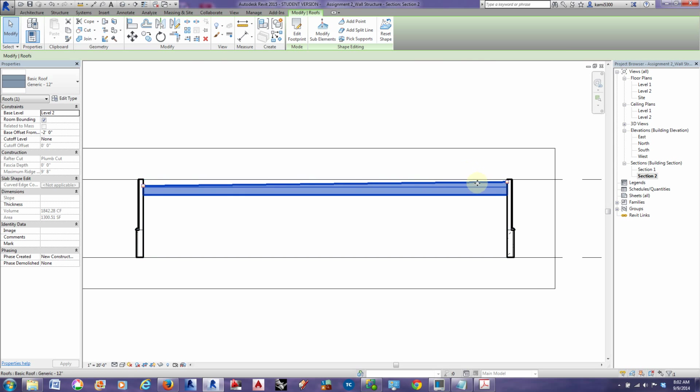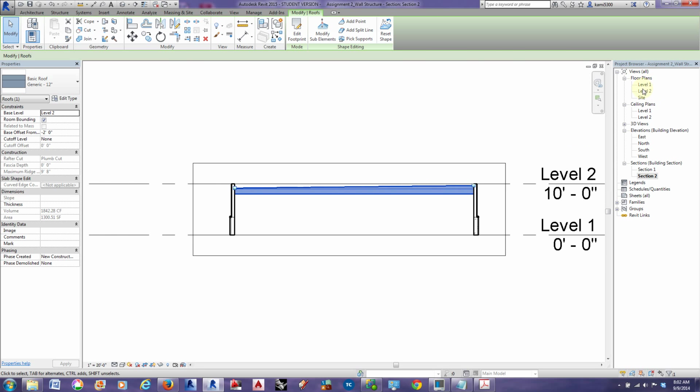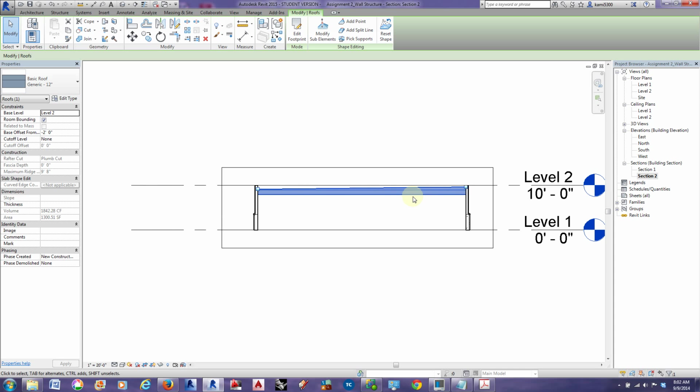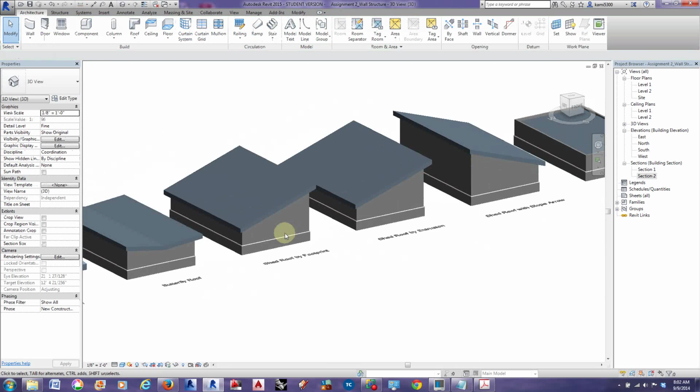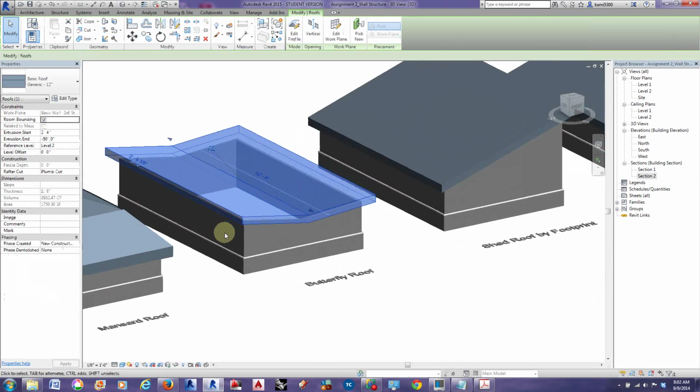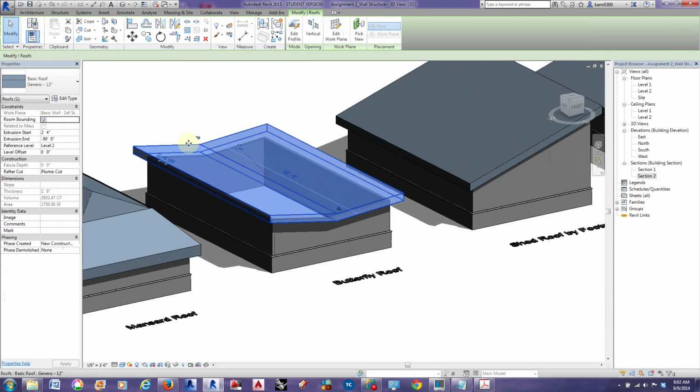So we'll work through that today, and then I'll also show you a more complex roof, similar to our butterfly roof, except that this roof only slopes inwards to the center. I'd like to show you how to create one that also slopes to an end point as well.